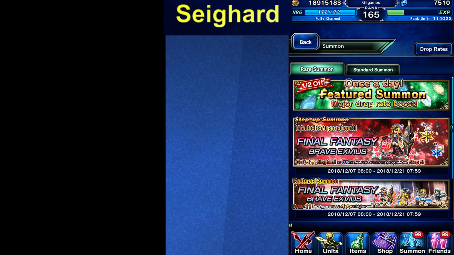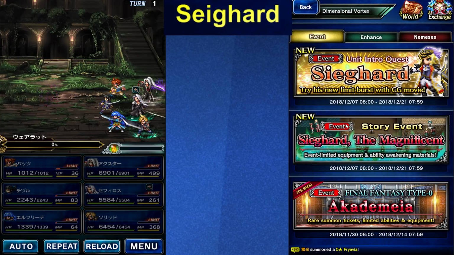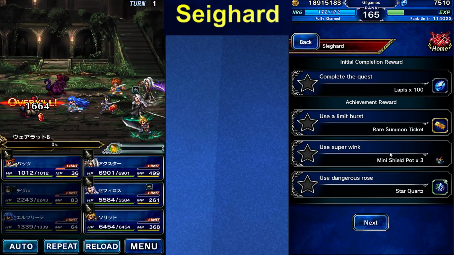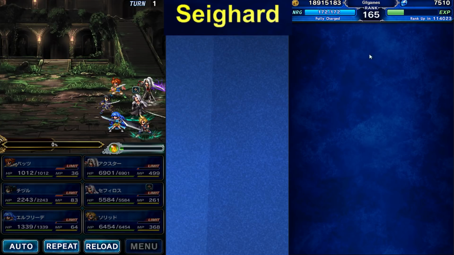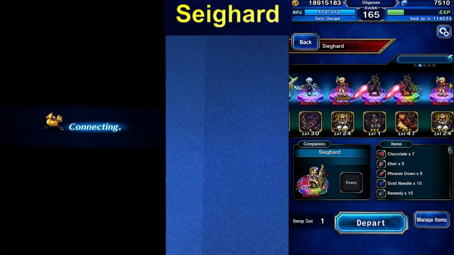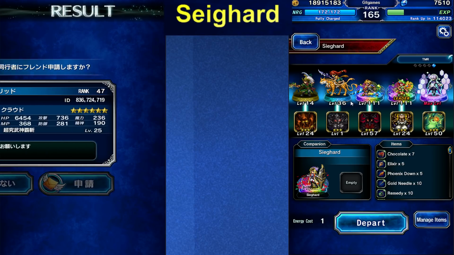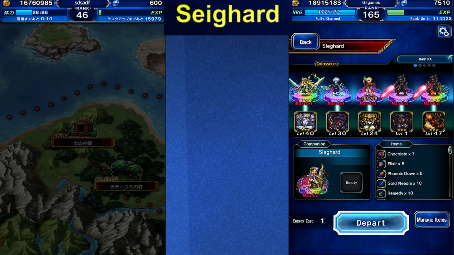Alright, let's do the intro quest. Very strong cover tank. I'm asking a lot of people, how is she compared to Willy? They say they're about the same until she gets her enhancements, and then she becomes way better. We'll have to take a look. Why am I going with such a strong team? I don't know.